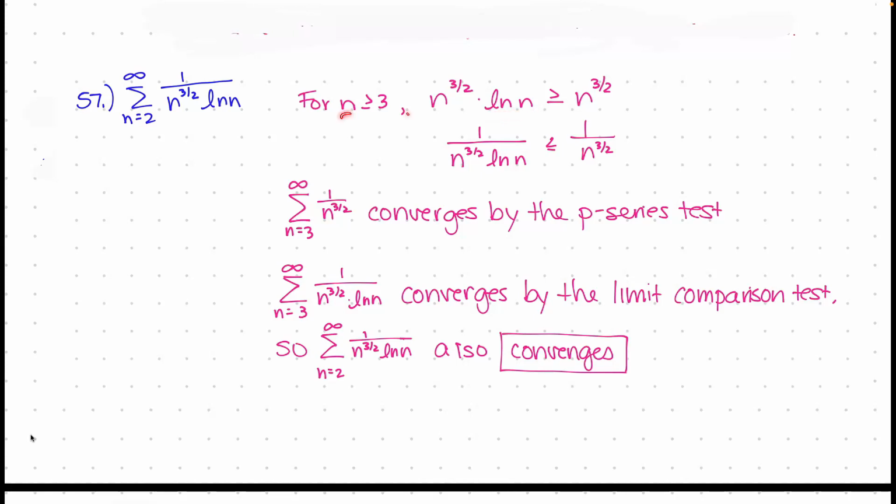So if I started at 2, this is still just... Oh no, it would be something less than 1 though. That was the problem. Natural log of 2, I don't know what it is, but it's something less than 1, because natural log of e is 1, and 2 is less than that. And we can assume that if it converges, it still does, because all this does is add one more term on.